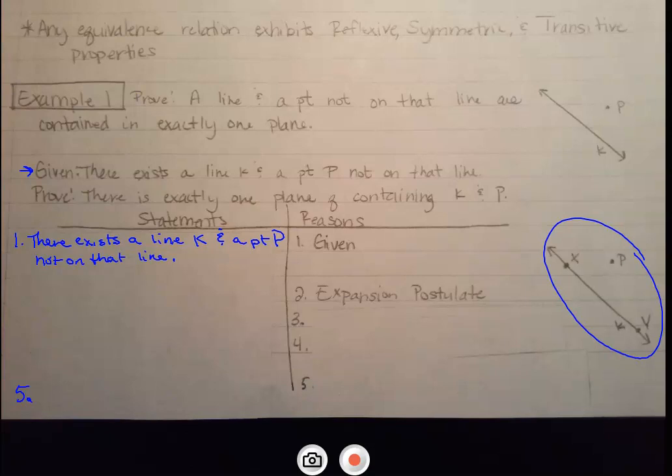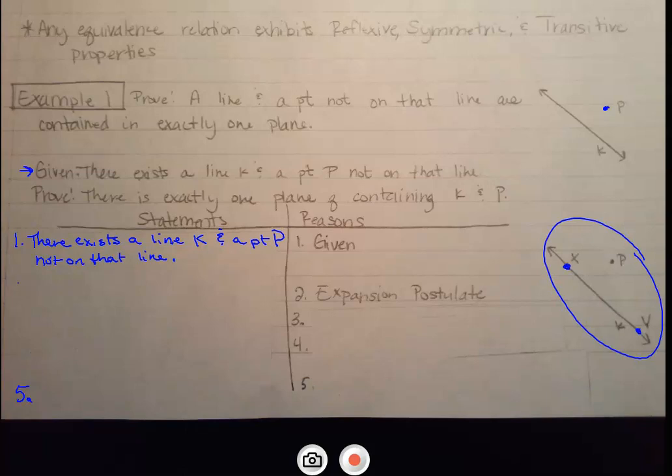No. What does it say? We're talking about a line, right? What does the expansion postulate say about a line? At least 2 points. You have 2 points. I don't have 2 points. In my drawing I put them, but it wasn't in the original. I just had a line K and my point P out in space. But I did put these on here to help us, so we could fill that in a little bit. There's going to be 2 points on it.